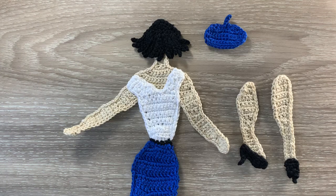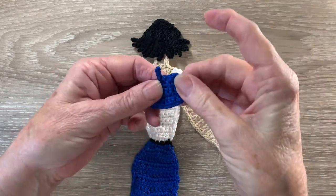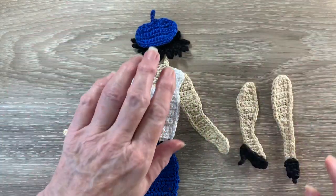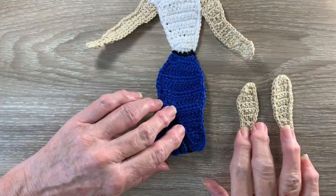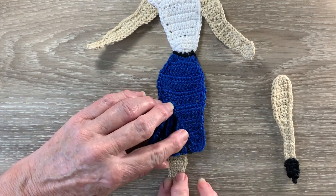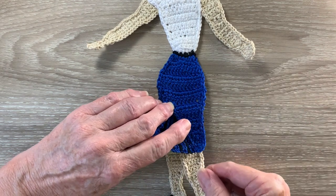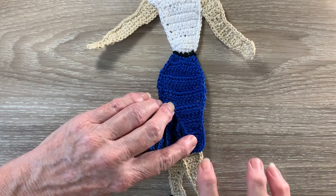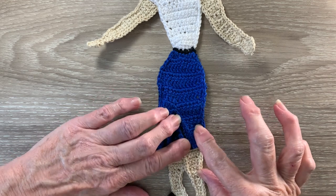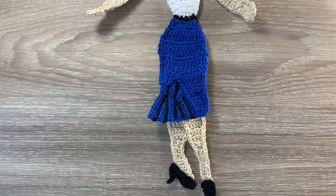Then I'll attach the beret. It slopes up at the side like that, and I'll attach the legs. The left leg goes just in like that, and the right leg goes to the side, near the side, and just over the top of the left leg like that. So I'll stitch those on and I'll be back to show you the finished lady.